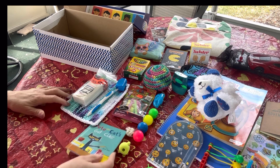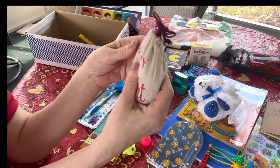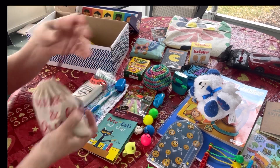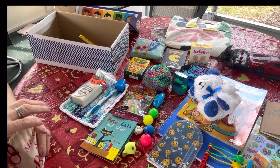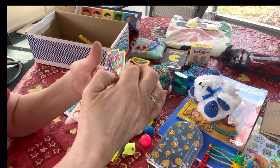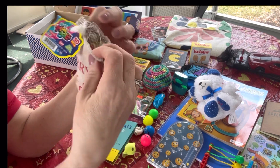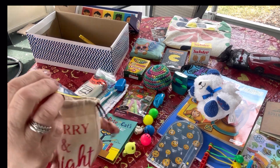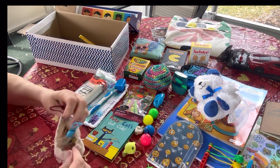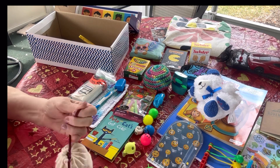He has marbles - another retro activity I played with as a kid. My friend Trish gave me this particular set. What I really love about this package is that there are 50 of them - you can easily find 24-count marbles, but these have 50. They came in a mesh bag, but I put them in a drawstring burlap bag so when he opens them he'll have a place to keep them. I got the burlap bag from Dollar Tree, Walmart, or Dollar General.